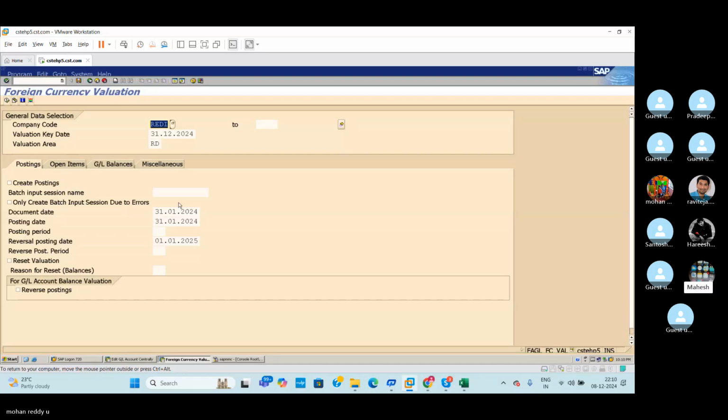You are performing forex revaluation for the date of December 2024. Then for the document and posting date, why did you mention January 2024? Reversal date means document date. Sorry, this one also, 31st December, I need to update. Yes, correct. And what I can suggest is, you are performing for this month, right? Okay, fine, put only this month's date.